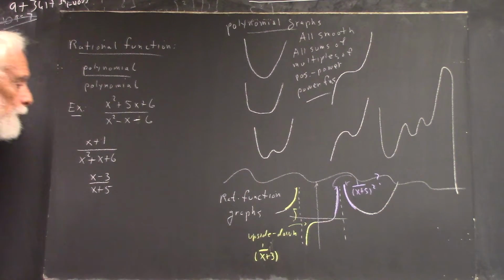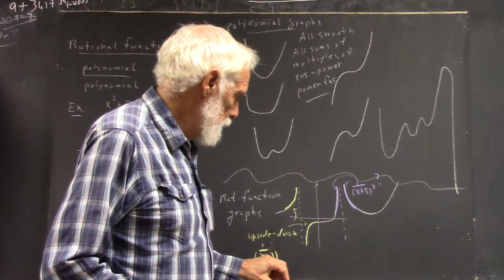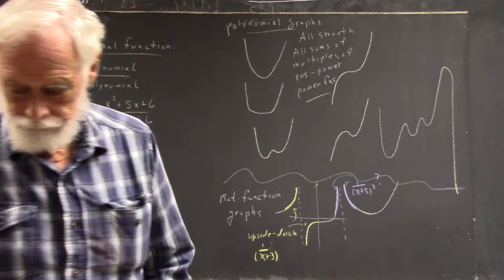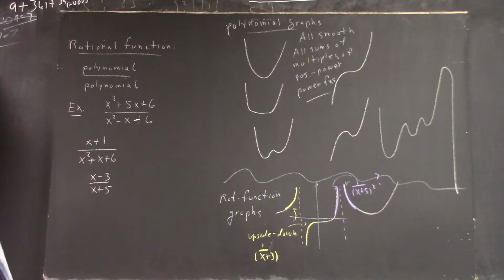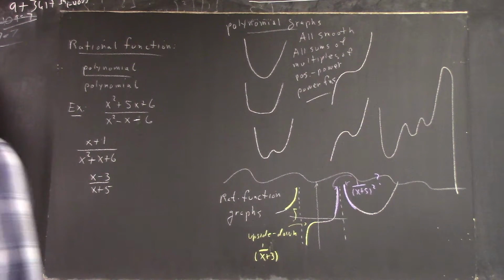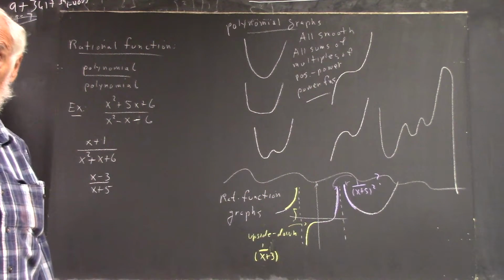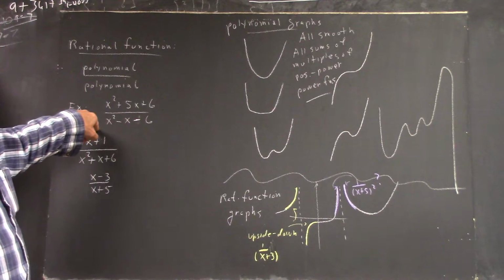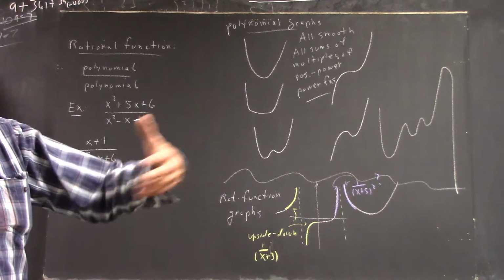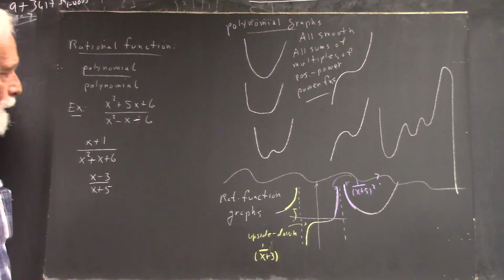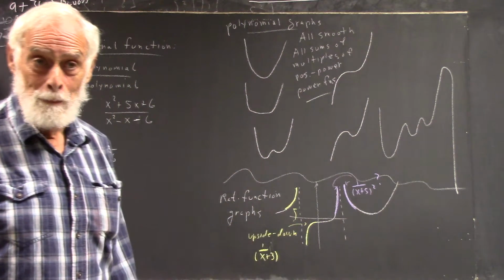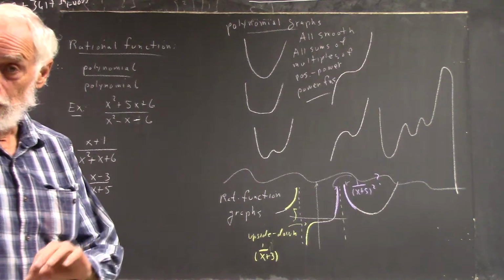So that's where we're headed for the next couple of weeks. Okay? Now, I'm going to talk about things you need to know how to do. For rational functions, it really comes down to being able to use a quadratic formula to figure out when this is 0 and when this is 0, and then use a little common sense. But we've got to give you the techniques for doing the common sense. Okay? There's more to it than that. That's where it starts.